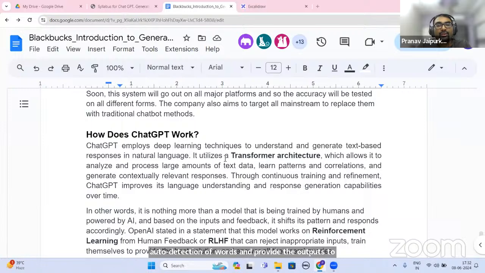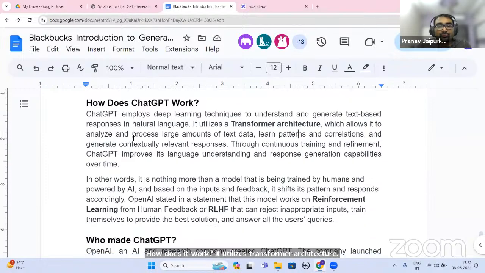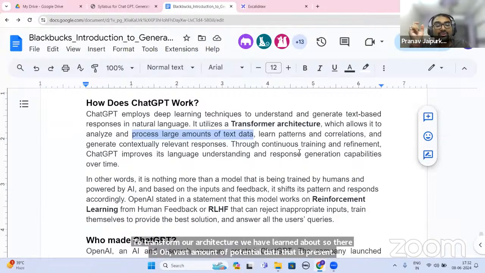How does it work? It utilizes transformer architecture, which we have learned about. There is a vast amount of textual data that is vectorized.